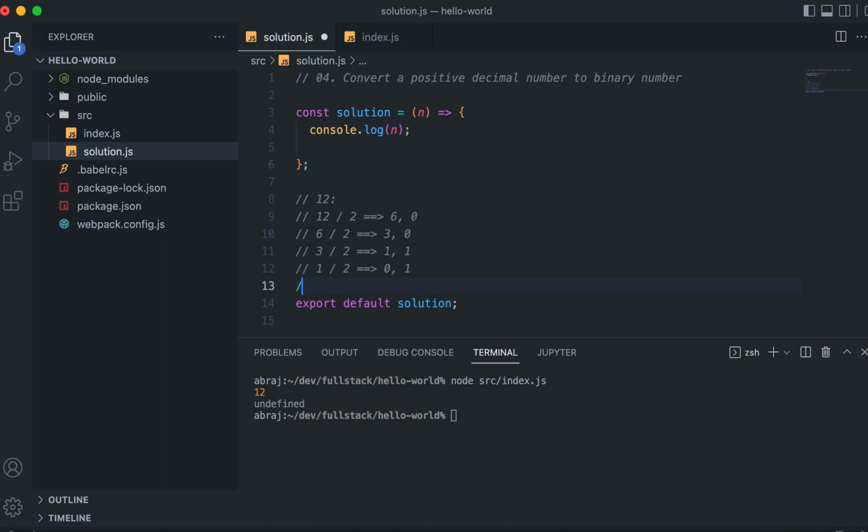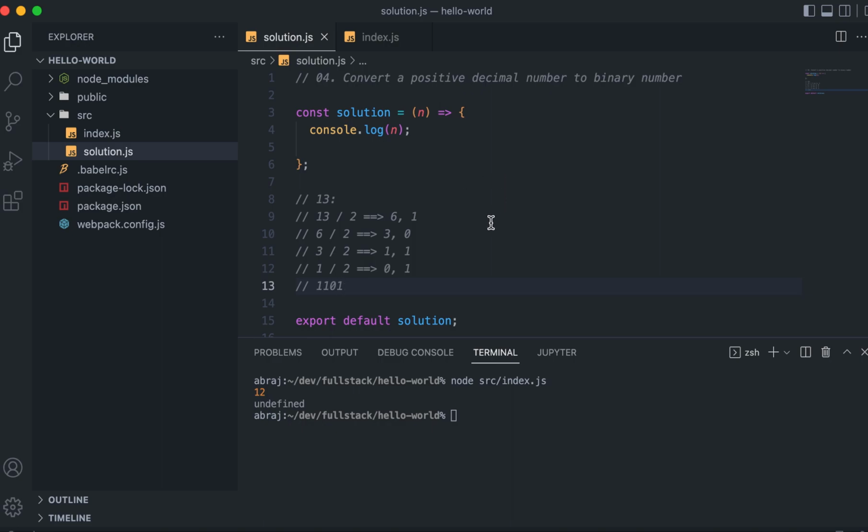And you can see that my answer is expected to be 1100, and that is coming from the remainders going from bottom to top. Because as you keep on dividing, the first thing you get is the units place, meaning from the right we are getting, right? So this is the least significant 0, and this is the most significant 0, and that's why the answer from bottom to top is 1100. Had it been 13 instead of 12, then 13 by 2 gives 6, and the remainder will be 1. So in that case, the answer will be 1101, not 1011, 1101. So that is my answer.